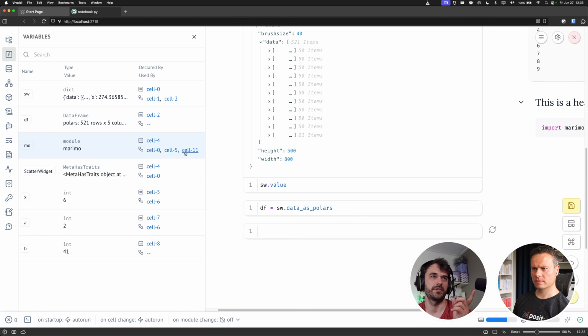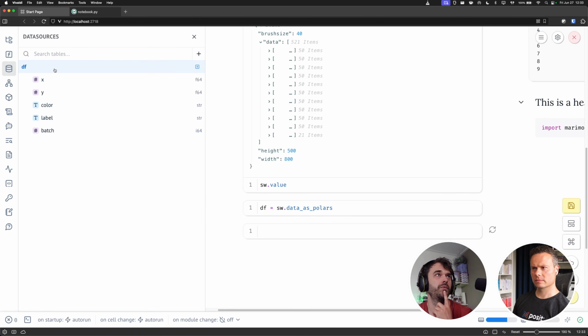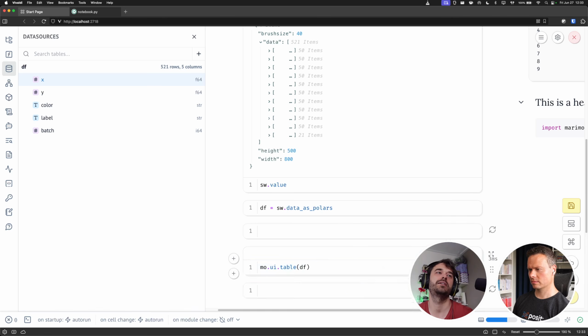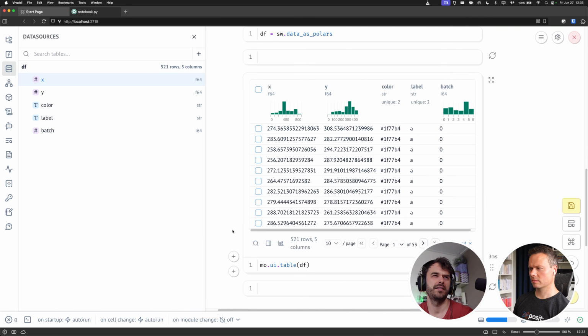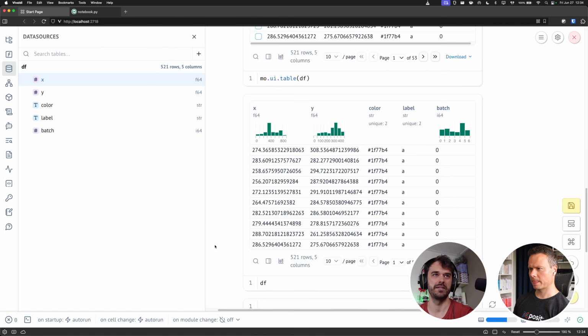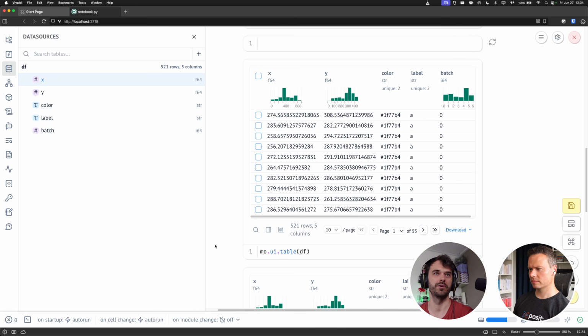Nice. But a data source is special because one thing you could do is hit the plus icon. If you hover over the data frame itself and then hit plus, you can add the table to the notebook. And so you can immediately get a view started. In the case of the data frame that we made ourselves, that's not that relevant. You can also add a data source, as in, I've got a database with lots of tables, or I've got Apache Iceberg or something like that.